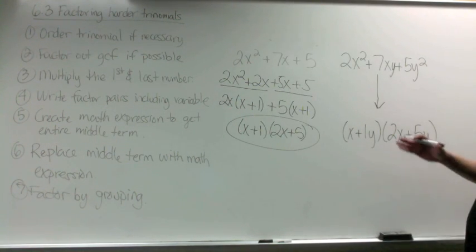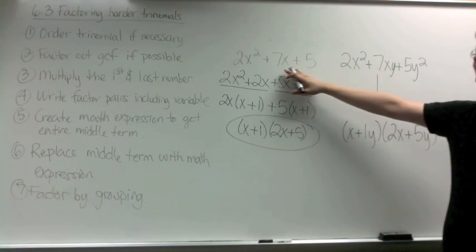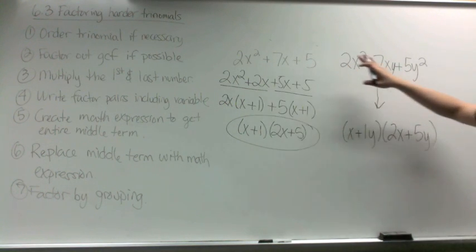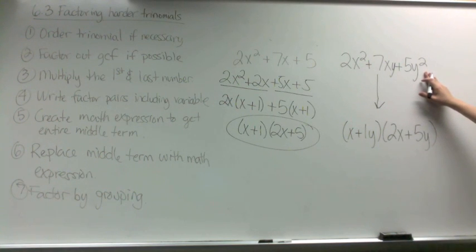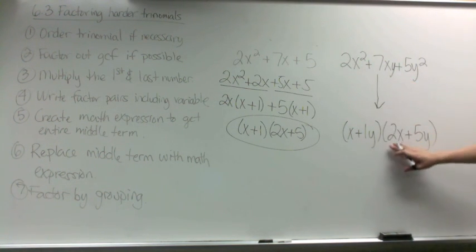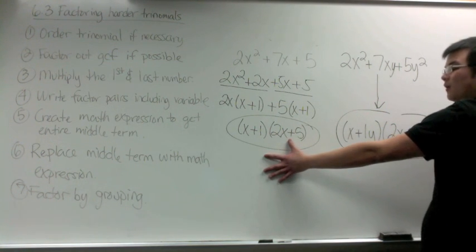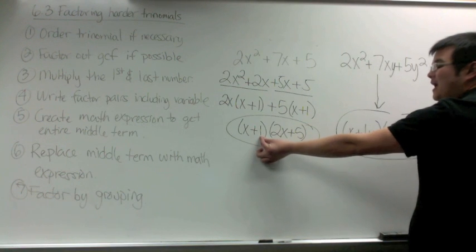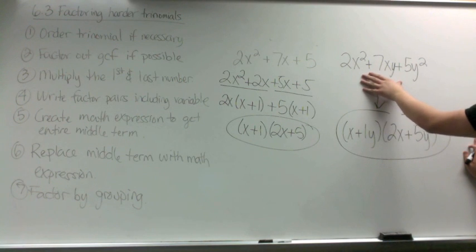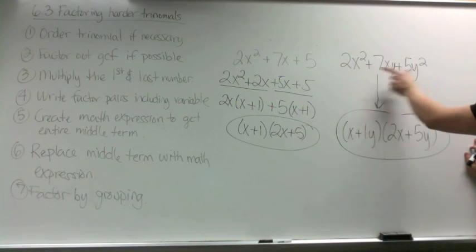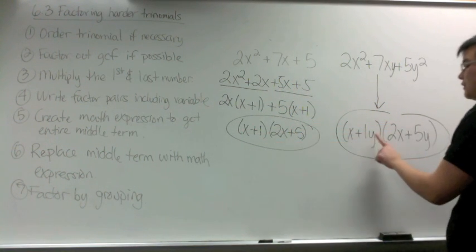In our last example, 2x squared plus 7xy plus 5y squared, if you recall, our first example looked like this. These two problems are very similar, but there's only the difference of a variable y that is tacked on at the end as y squared and a y in the middle. If you look at the final answer that we have here, it's very similar to the final answer that we have here. The only difference is we include the variable y at the end of each parentheses. So if you see a problem like this where you see two variables, what you can do is ignore the variables at the end, rewrite it, factor it as you normally would, and then when you get your answer, you include the variable at the very end.